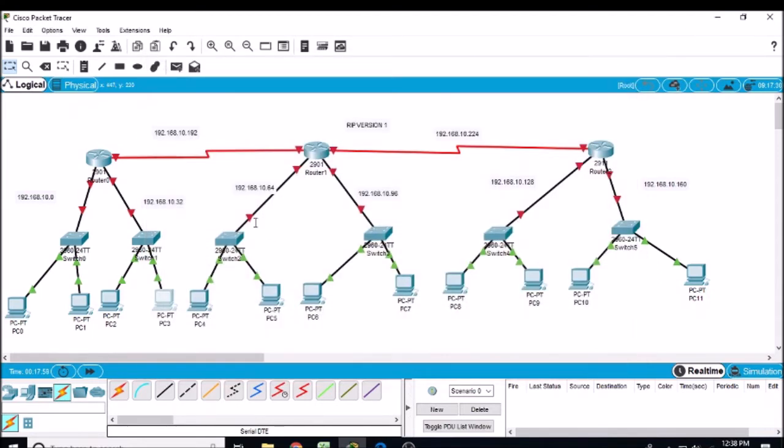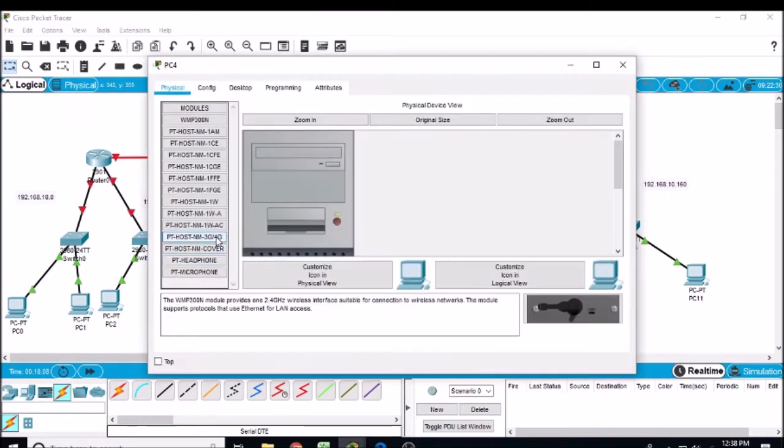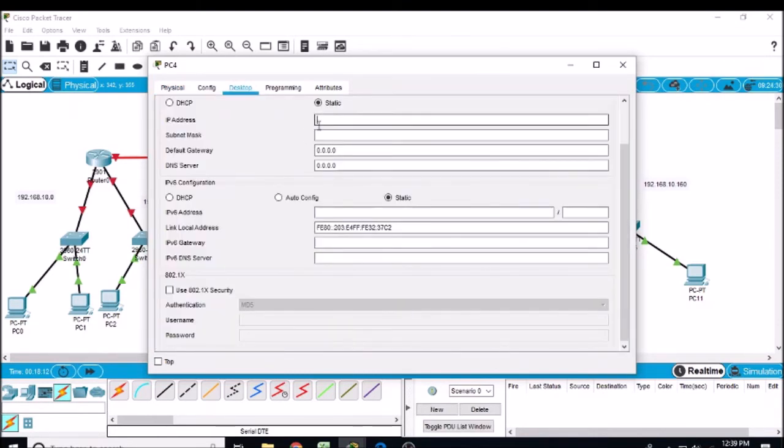Okay, so for the next network, the gateway address will be .65, PC4 will be .66, PC5 will be .67. Okay, desktop, IP configuration, .66, 224, gateway .65.